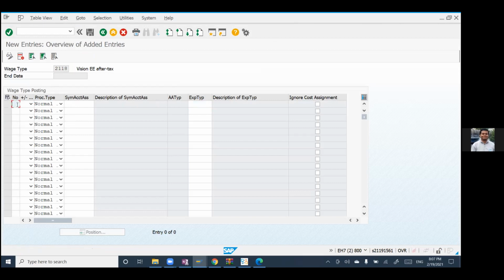Some waste types are affected by taxes, and part of the amount corresponding to the tax percentage is being... it is a little tricky. So I will just enter those entries and post them in your chat window. It is a little tricky to understand, but yes, I will guide you. So I just posted in the chat window.